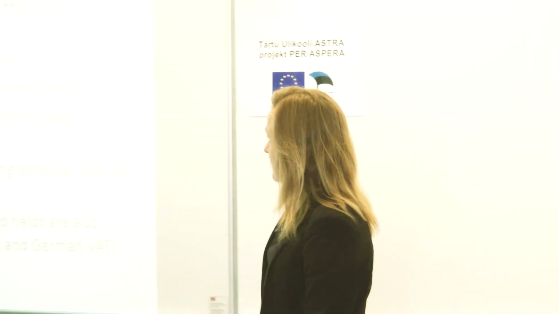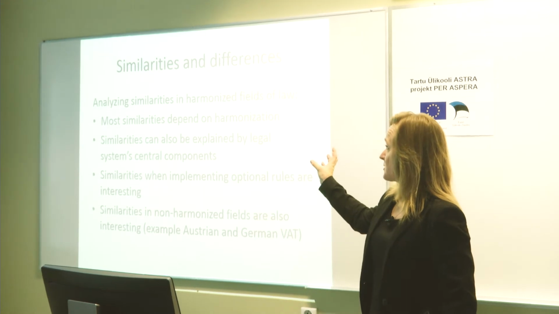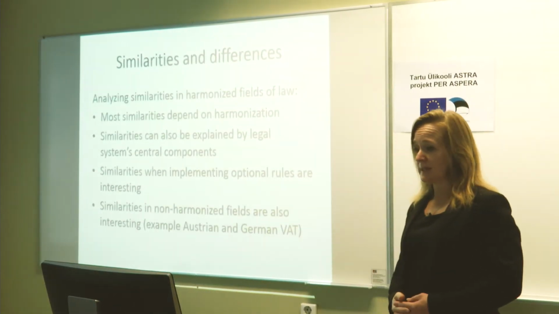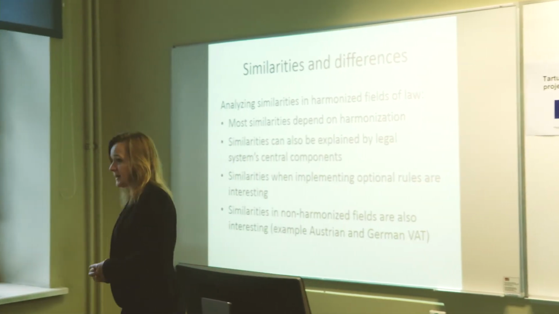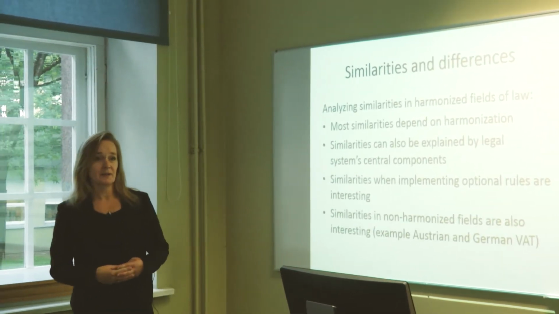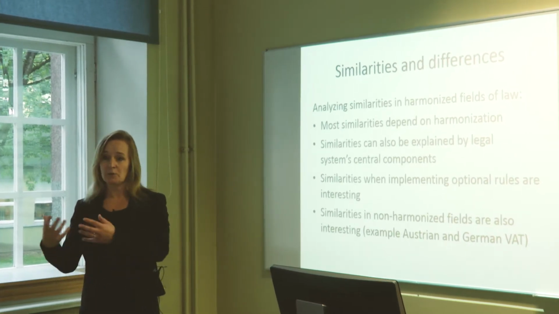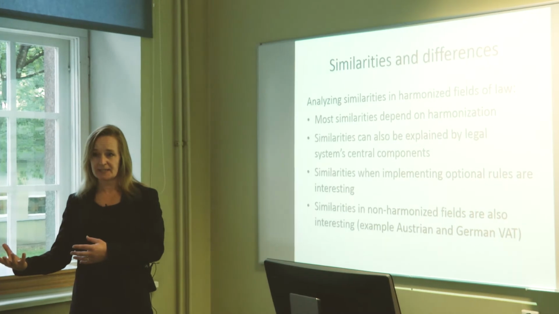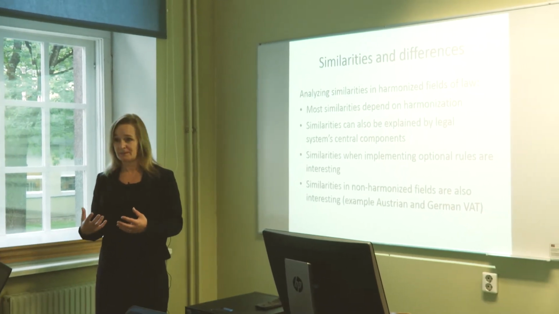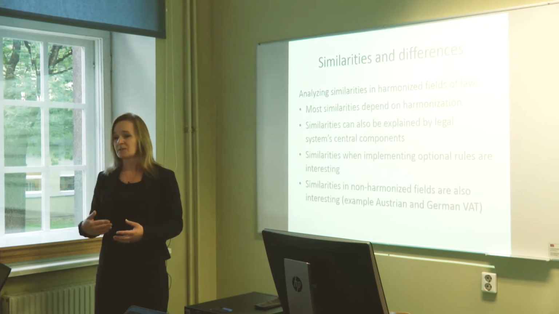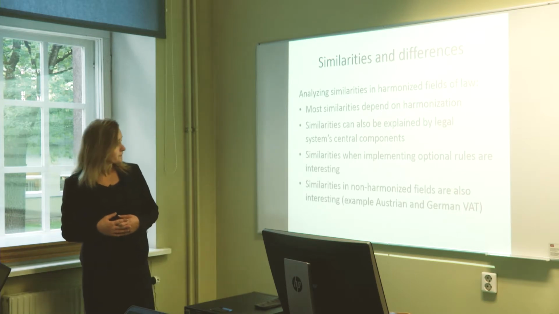But similarities can also be explained by legal system central components. And what I mean here is, for example, if you have a value-added tax system, then you will have a set of rules about the taxable person who is liable to pay the tax, about the output value-added tax, the tax on the transactions, the input value-added tax, that is the tax on the purchases, that you deduct if you're a taxable person, and so on and so on.